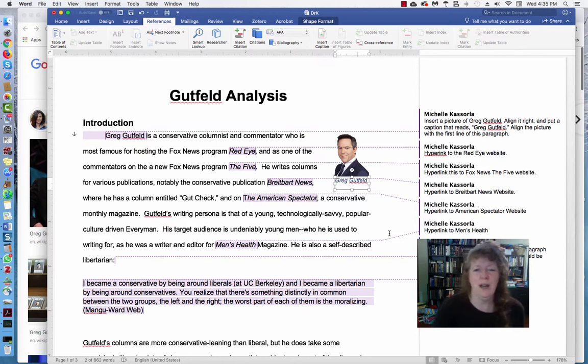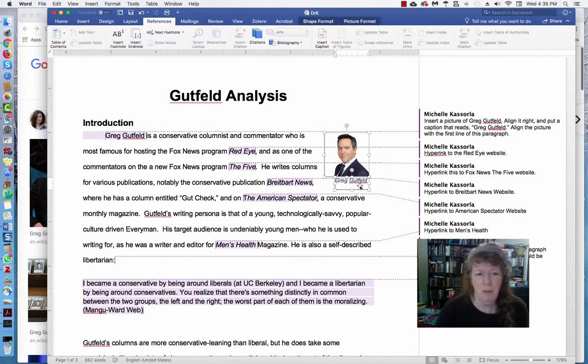So this is a trick that will keep your photo and the caption together, and it'll also keep it from messing up the rest of your layout later. So this is highlighted, as you know, because it's got the little squares around it. And I'm going to hold down the Shift key and click on the picture so that they're both highlighted. Do you see that? Okay.